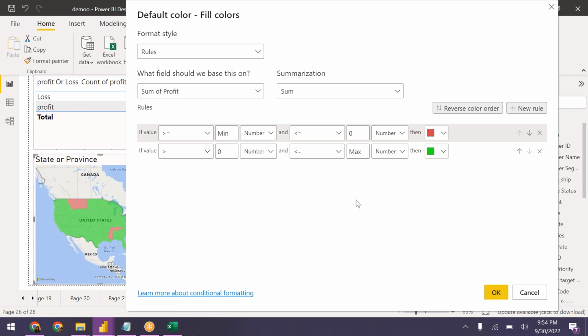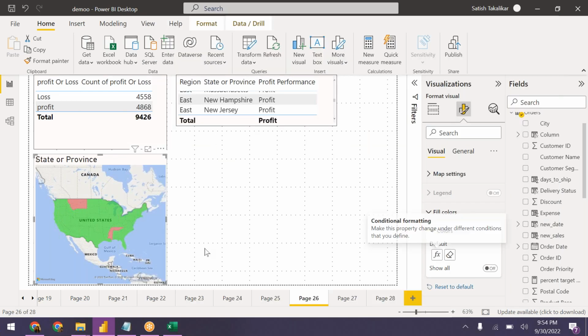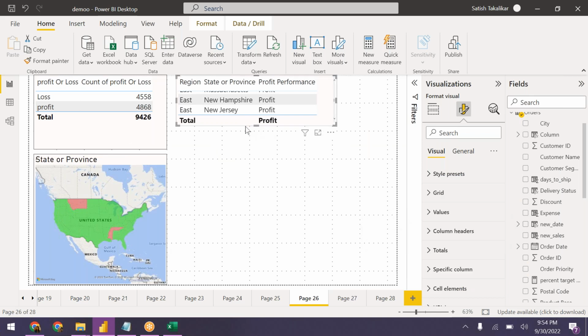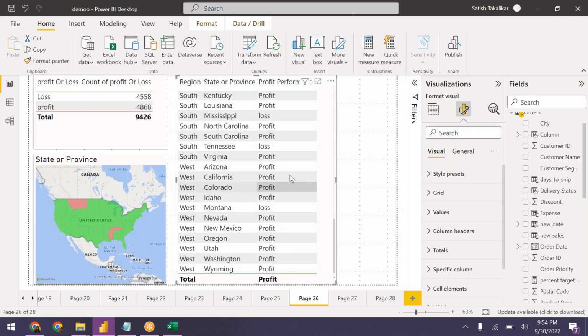The only difference is that in that example, we had created the field because we wanted to see percent target achieved, so we had to create the field using that division formula. But in this case, we already have the profit field, so we are applying it directly on that field. If I click OK, here we get it. From the table chart, it was very difficult to find which are in loss, but from the map, it is so easy.